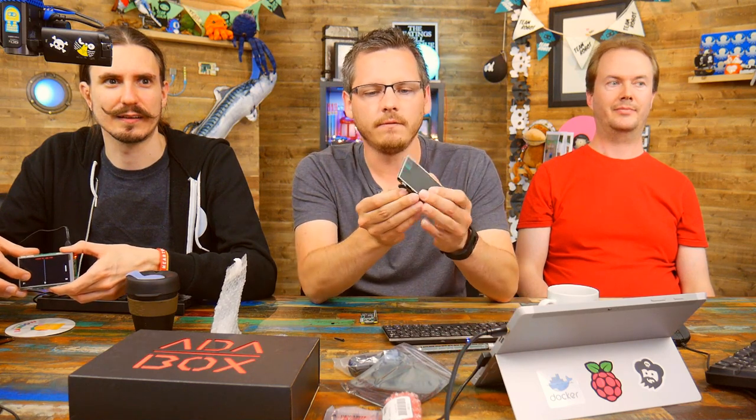But also inside the bag, we've included a couple of extra pieces just to make life a bit easier, which includes a small extension header. So that means that it'll sit above the Ethernet port on the Raspberry Pi.